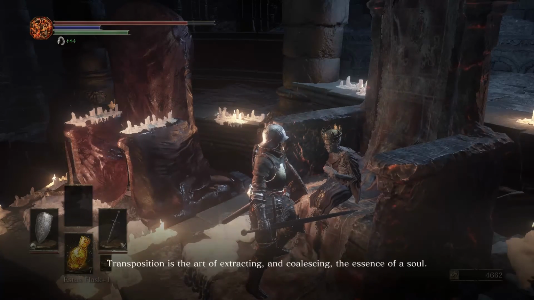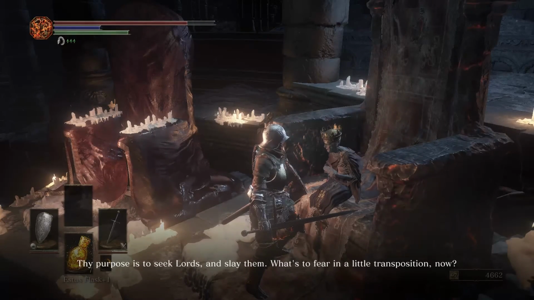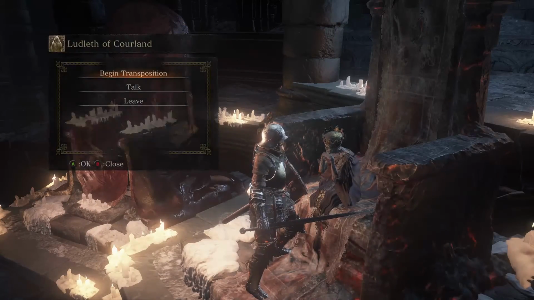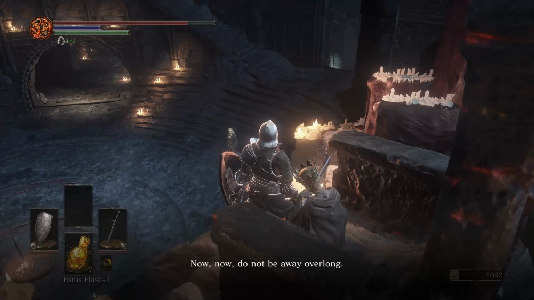Transposition is the art of extracting and coalescing the essence of a soul. In transposing a twisted soul, its true power transferred to thee. Thy purpose is to seek lords and slay them. What's to fear in a little transposition now? Now, do not be away over long.